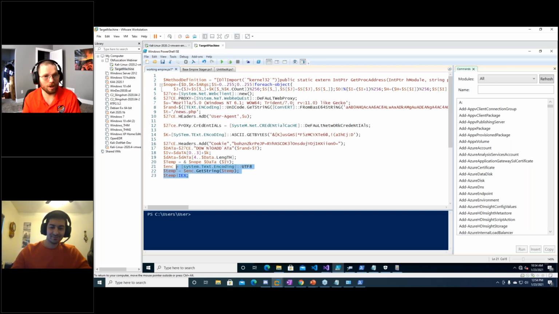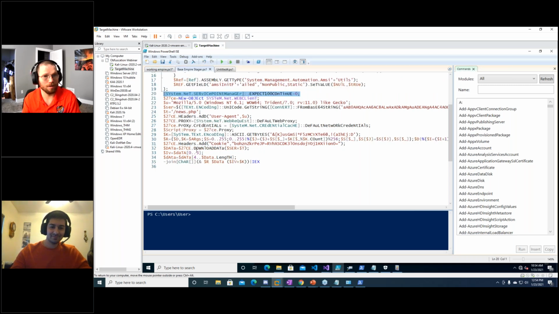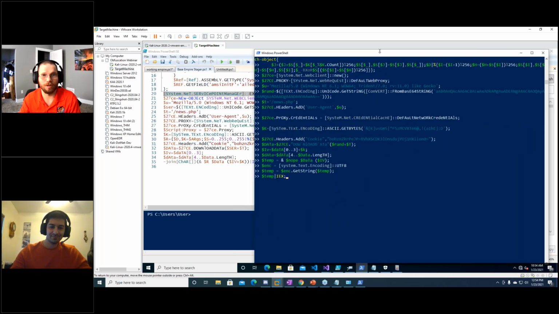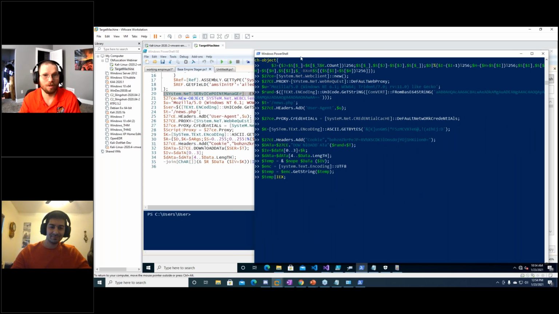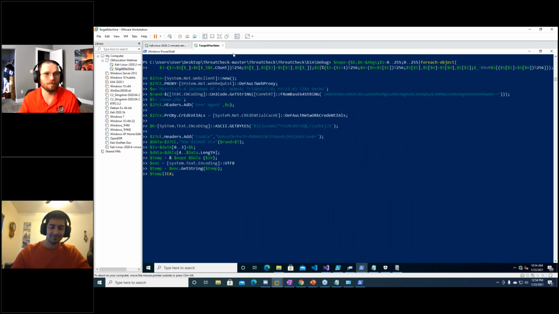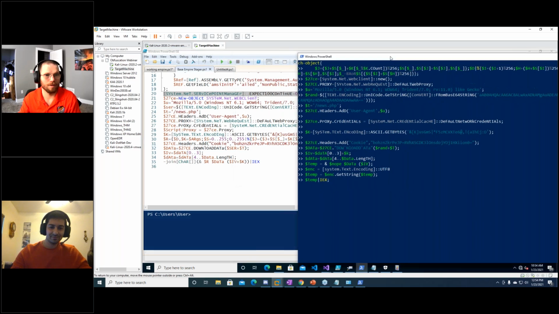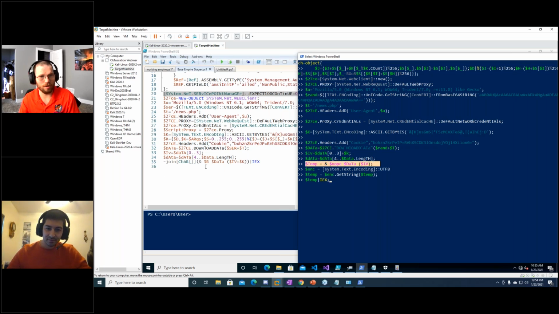And then I also changed how we're doing this IEX part, or the decode part. Down here you can see we're using this join on a character array. Instead, we can execute this inside part to get a byte array and then get the string from a byte array. That changes how we're doing things enough that it'll actually allow it to execute. So now we have a working payload going back.